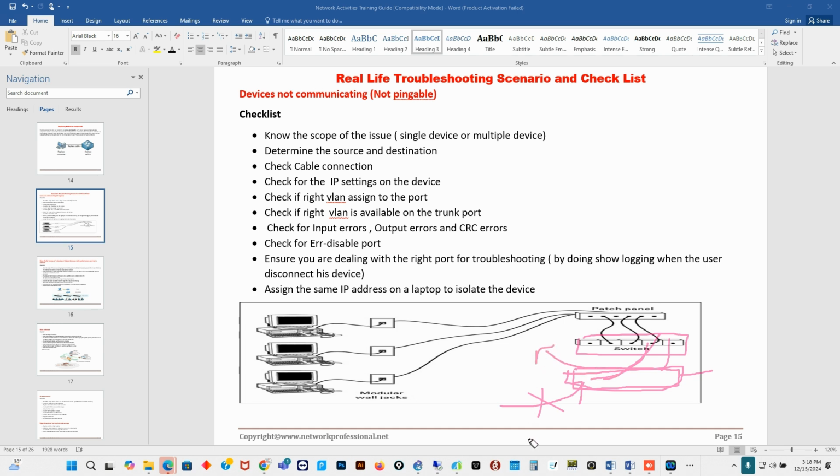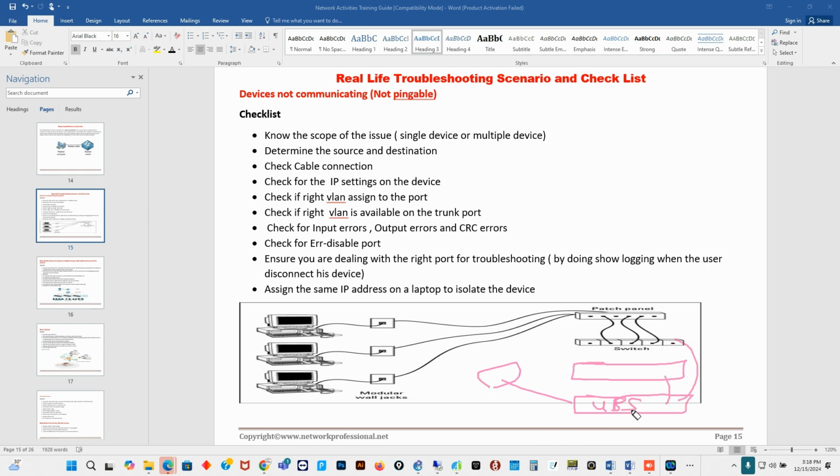But let's have a situation where there are two switches, or let's say 3 switches, and they are all connecting to the UPS. Let's say this is the UPS and we have 2 switches there, but there is only one power supply that the UPS is connecting to. When the UPS is down, it means that you need a power strip.